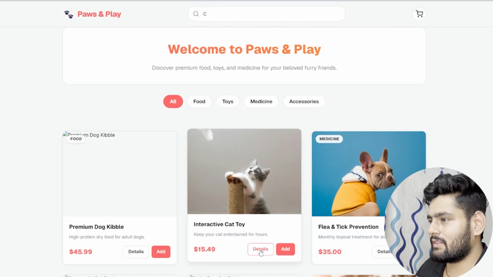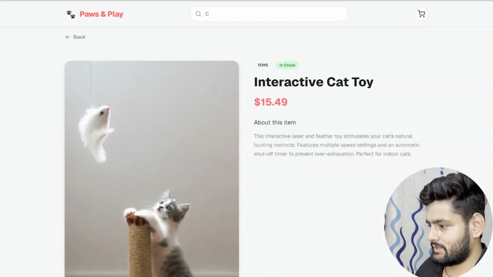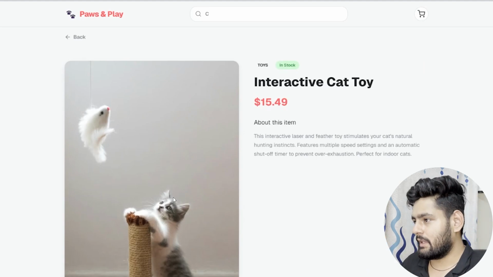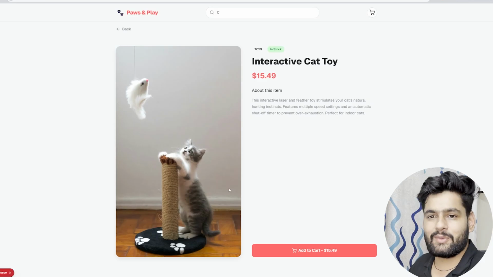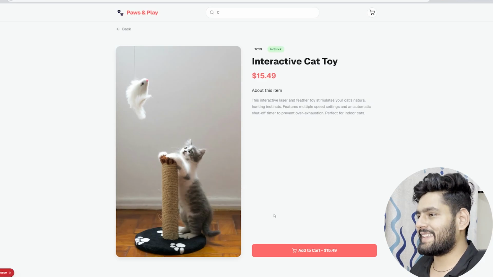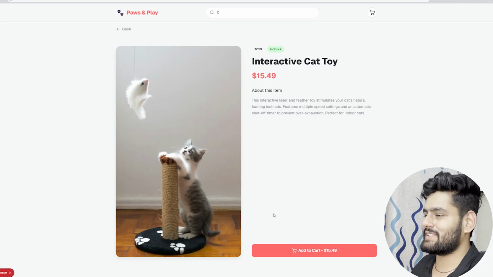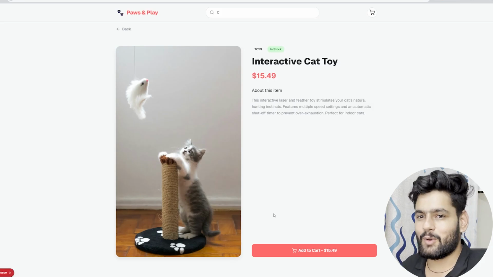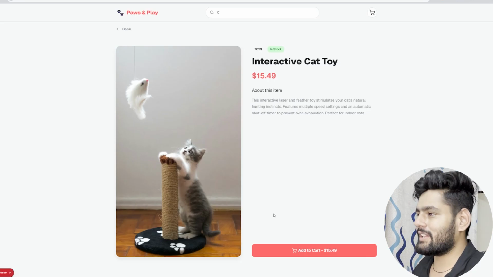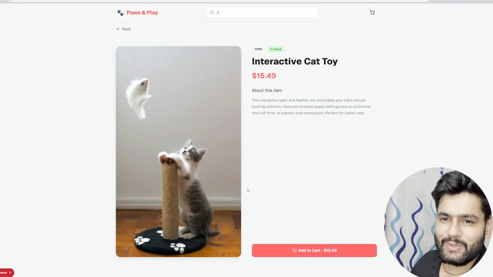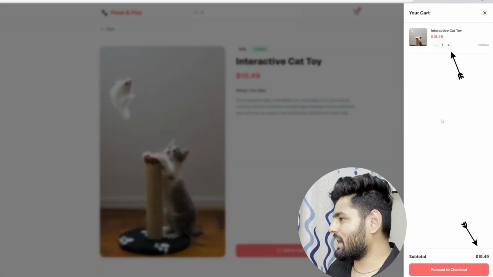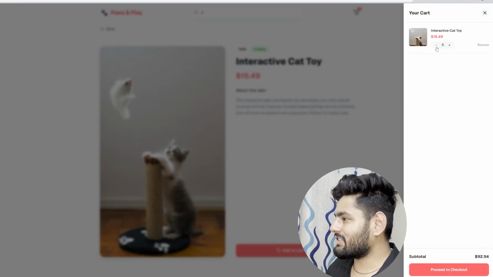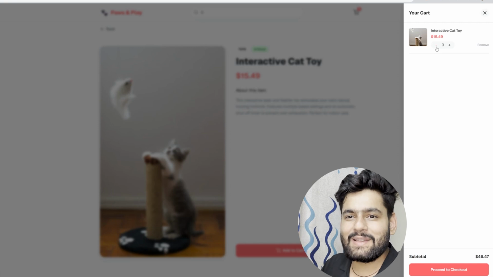We add something, go to the detail page, and oh my god, can you see it? It's really good. Even if I had given this work to an intern or a mid-level engineer, they would not be able to give me that much polished work, right? The UI taste of Gemini 3.1 is great, and with Antigravity, I think they both combine, because Gemini is a Google product, Antigravity is a Google product, so crazy results. It took time, but the time is absolutely worth it. We can add to cart, we can change things, and you can see the price is synced here. Now if you think it's a normal thing, my friend, you are not coming from a developer mindset.